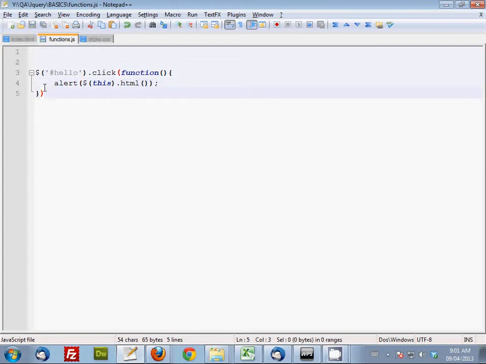Basically, what the code is saying is that when I click on the element with ID hello, on click, execute a function which will alert the inner HTML. That's what it means. So whatever is inside the division with ID hello will be alerted.